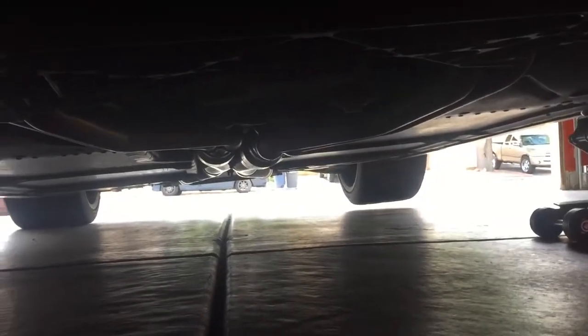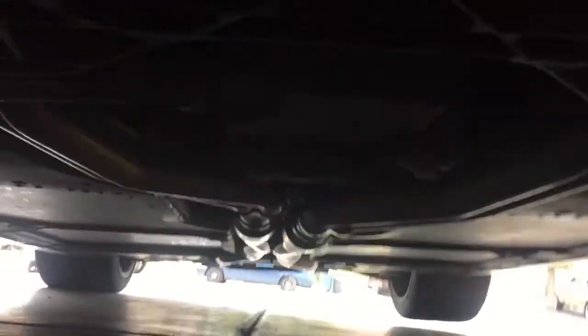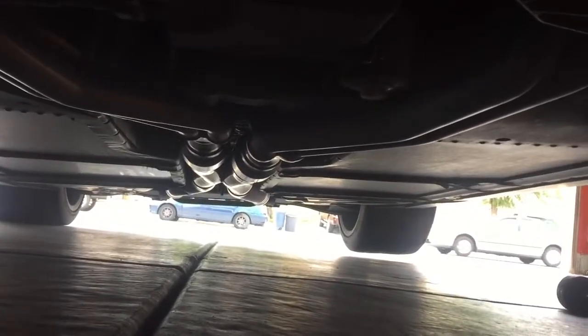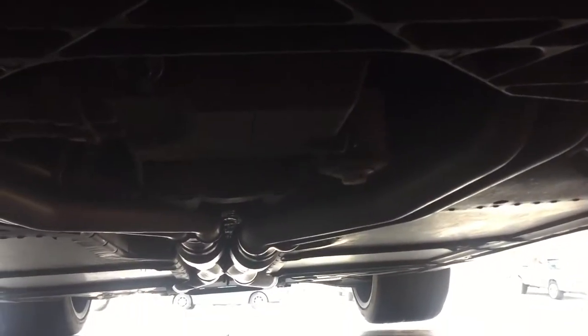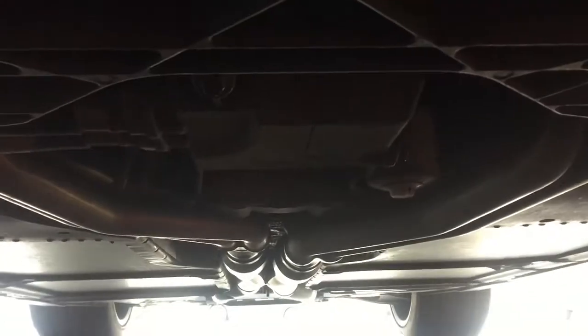So now I'm underneath the car here, and the best point that I like to put the jack is right in the center. If you can see that center piece there, that metal piece, that's where I lift from to get it up a little higher. That way I can get the jack stands up here on the sides and get the front lifted up. As you can see, I'm already underneath the car at this point even, and the oil filter's right there and the oil pan, so we're almost there.